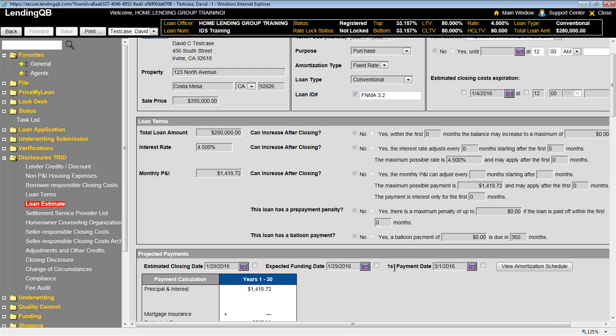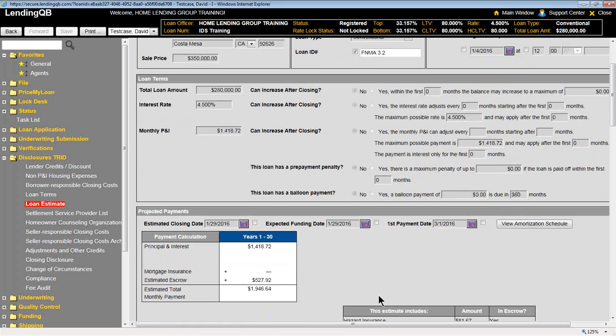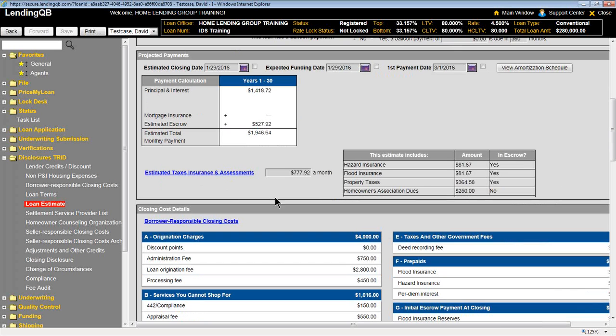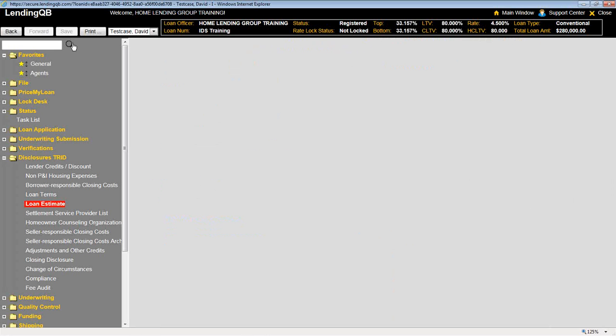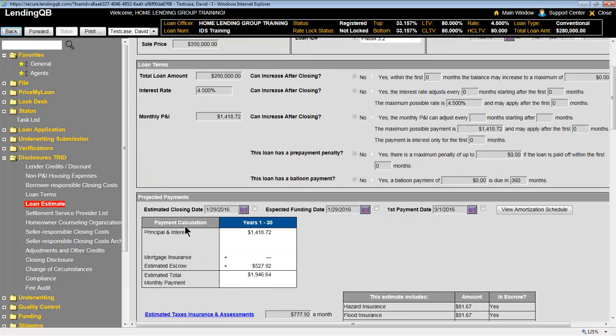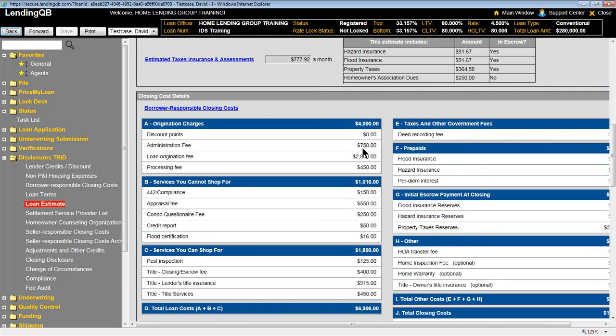Just as your TIL used to in the past, if it were an ARM that was registered, all of the caps and other data that is necessary would be populated. You can then review all the other information. If something is incorrect, you have your hyperlinks. Jump back to the page, and then go back and continue with your review.